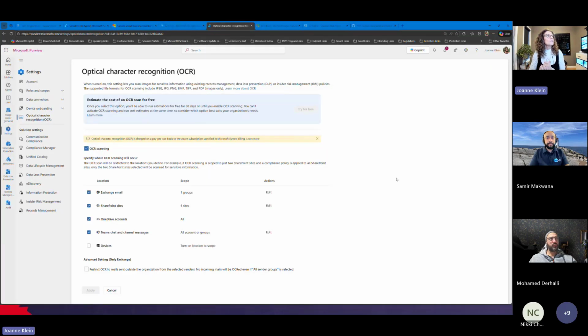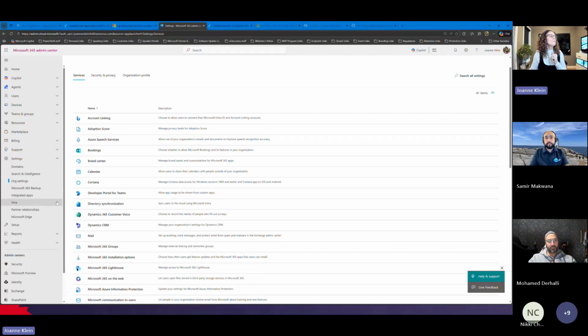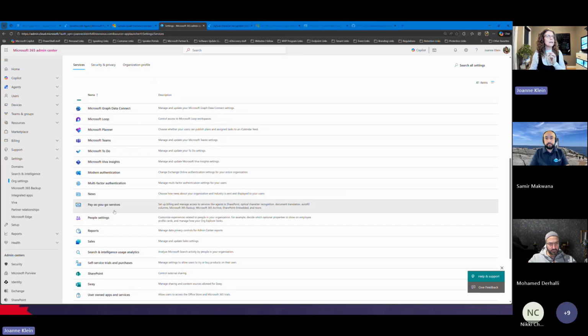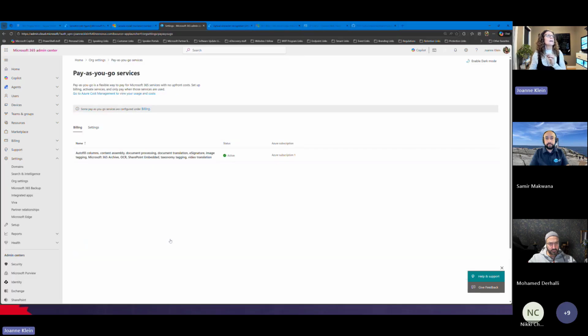Okay, so OCR, there's a couple of different places you can enable this. Both are pay-as-you-go features. First off, actually I went to the wrong tab. If you go into org settings on the M365 Admin Center, you will scroll down to a pay-as-you-go service. There's a bunch of things that are pay-as-you-go.